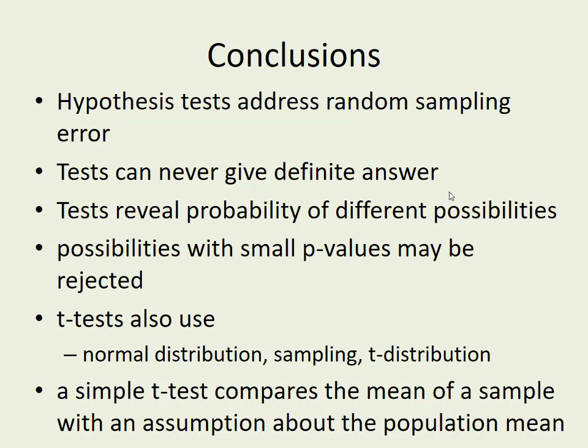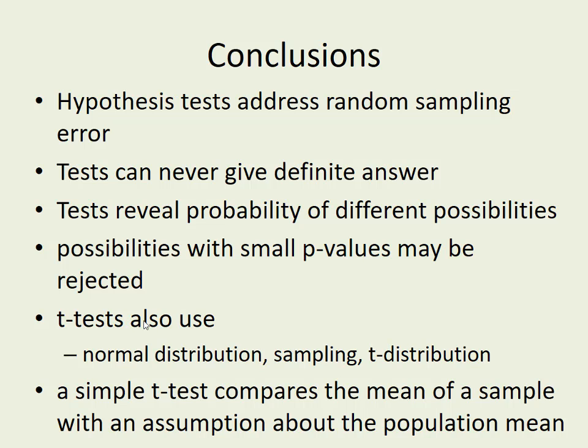So in all those things where I paused and gave you multiple choices, the top answer, definitely yes, and the bottom answer, definitely no, those are always wrong. All they give you is the probability of different possibilities. Possibilities with small p-values are the ones you can reject. If they've got larger p-values, you can't really be sure what to do because both things could be compatible with it. When you get a small p-value, that means the thing that you believed in order to get that p-value is probably wrong.